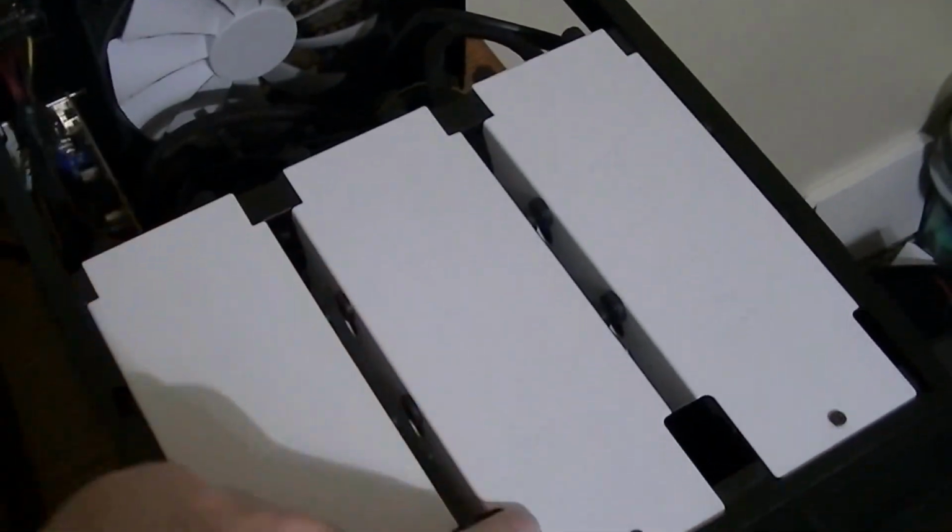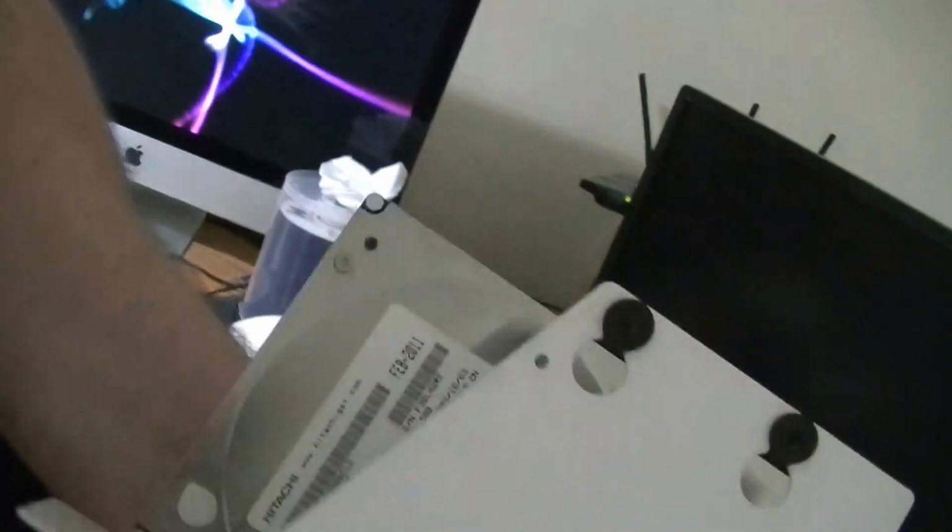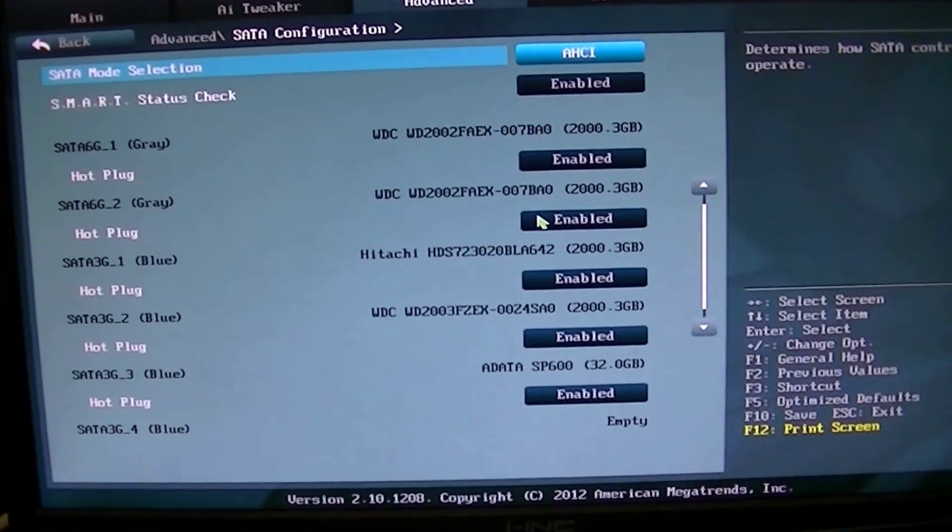I've got a free bay right here, so I'm going to go ahead and unscrew this screw and pull this out so I can go ahead and put the new drive in. We'll just disconnect the cables, loosen up the screws, and we can just lift this bay assembly right out. Now we're ready to go ahead and install the new drive. All the drives are showing up. Now let's go ahead and expand our RAID array.